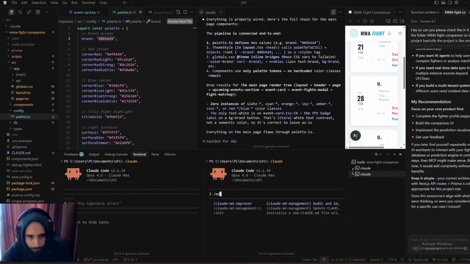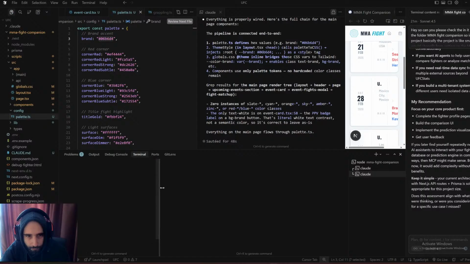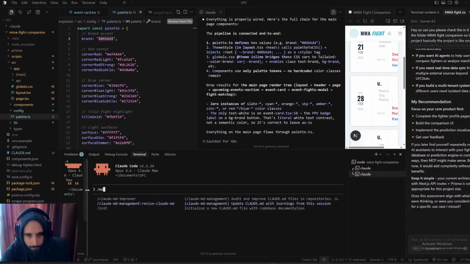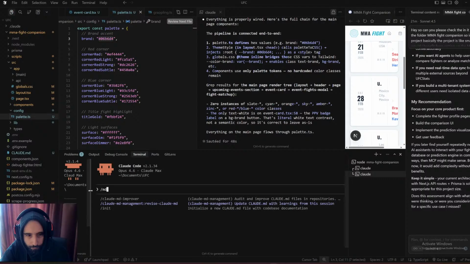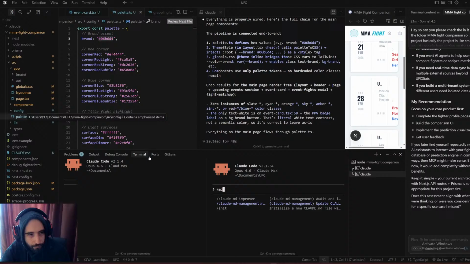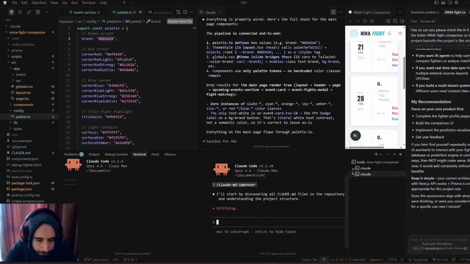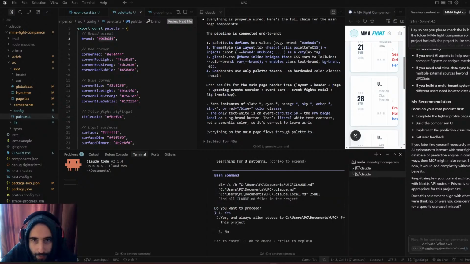MD management. I let it audit one more time and update the MD file, then I'll run the new instance and ask to update the colors on the project.